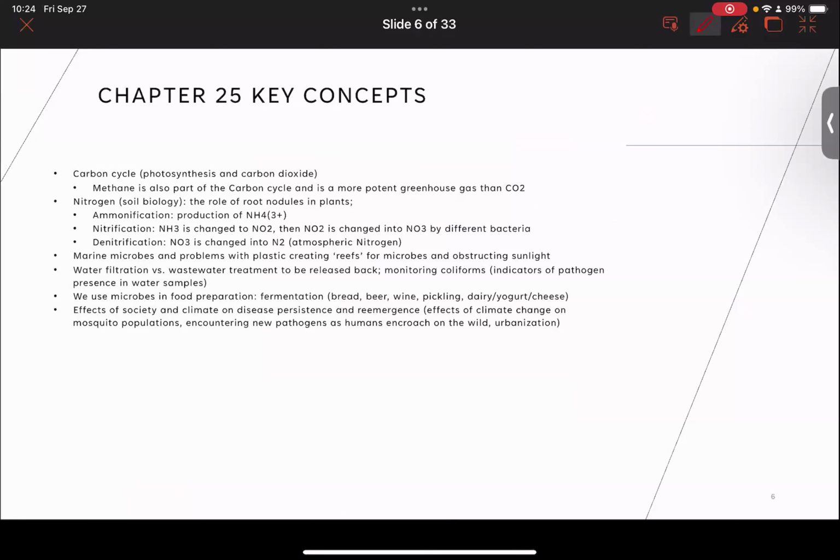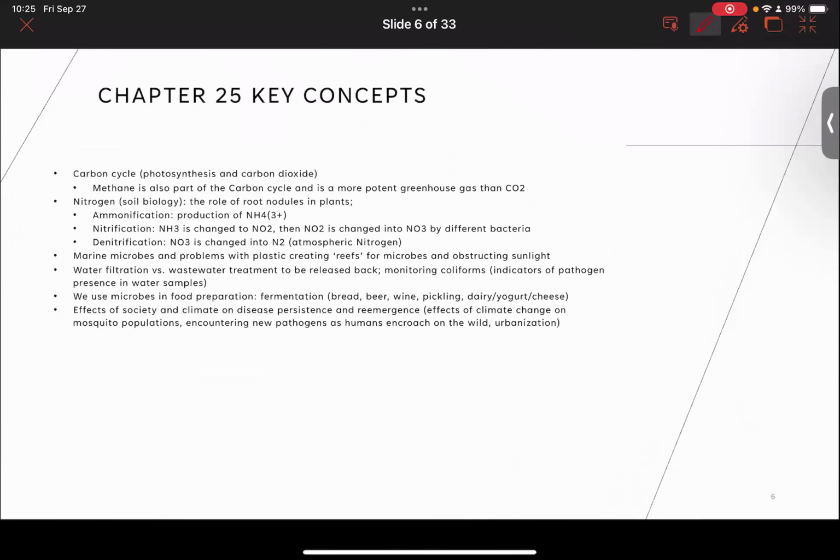Next, we had chapter 25. Chapter 25 dealt with, look at this one. So this doesn't put it in this perspective. Chapter 25 are key concepts that we went over here. We briefly touched on the carbon cycle. I don't know how to help you anymore with the carbon cycle if you don't understand how carbon dioxide works. So basically, photosynthesis and us exhaling carbon dioxide, and that cycle being dependent within one another. So then we exhale carbon dioxide, and the plants use it to fix it into organic molecules.